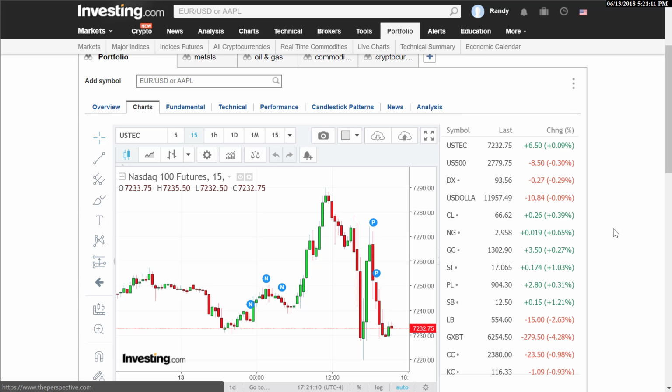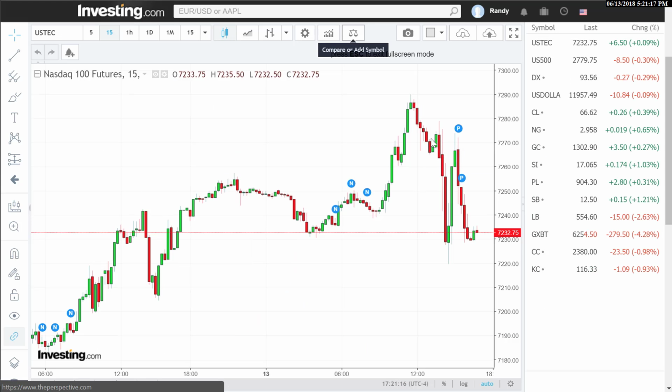But here's how we're going to get away from it. Here's a little trick. All you do is click on this right here. These four arrows, full screen mode, boom. So basically I logged in, selected my portfolio, and hit full screen mode. I will never see another ad as long as I'm logged in now. That's the beauty of this, as long as it lasts. It's been working for years now.